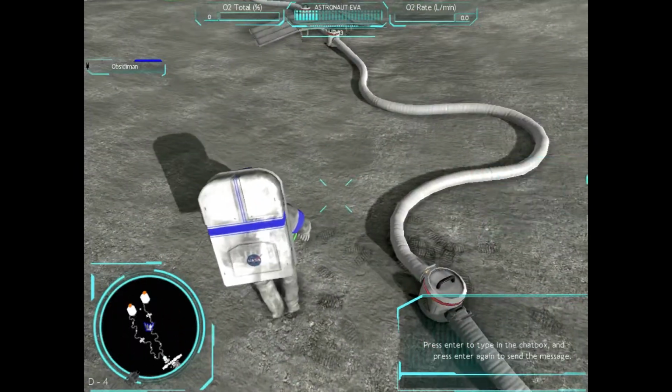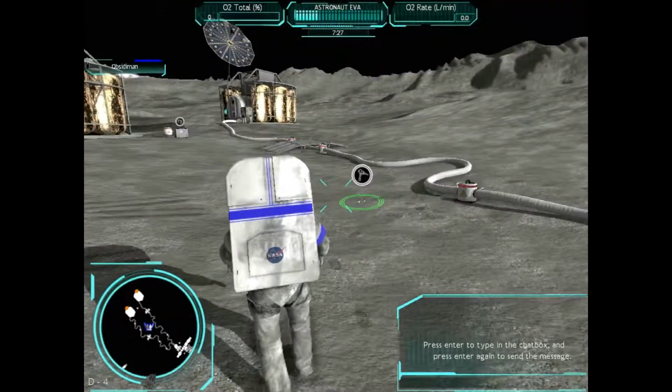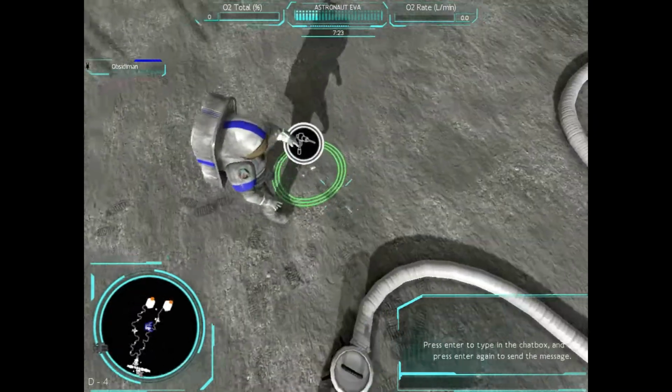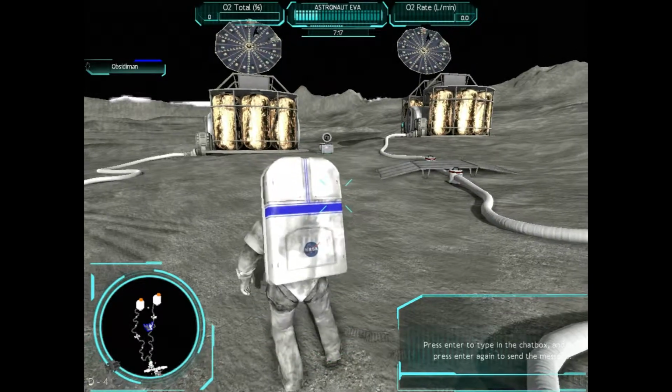You kidding me? Let's go all the way back here to get a wrench. Okay. Wait, no. First weld up the solar panels. Then get a wrench. Then fix it. That's probably the best way to do it, right? Wait, what's that over there? That has a wrench in it, right? I better have a wrench in it. I need a wrench.